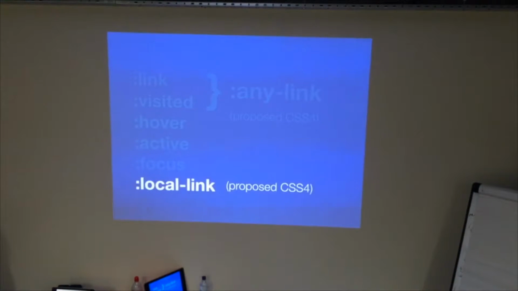The other one proposed in CSS4 is local-link. Have you heard this one? I think it sounds really, really cool. I can't think of many instances where I'd actually use it, but the idea is that with this pseudo class, whenever you have a link that's a local link, so of the URL of the site you're on, you can assign a different style to that. So for example, you could have a specific icon beside any local links in your site, and external links could have a different icon. So that's proposed as well. But as I say, if you go and look at the W3 specifications of these, there's lots of things titled blank, and you kind of think, what's that about? It's basically where they proposed something, and then they've killed it off.